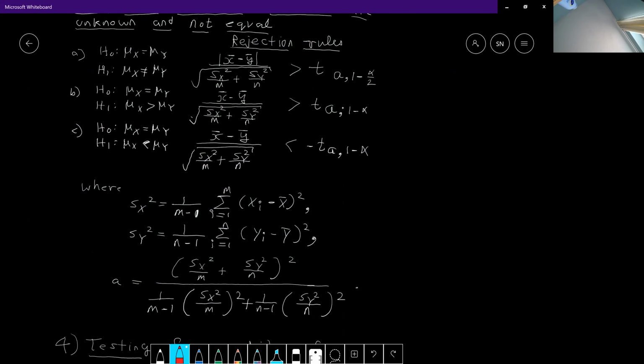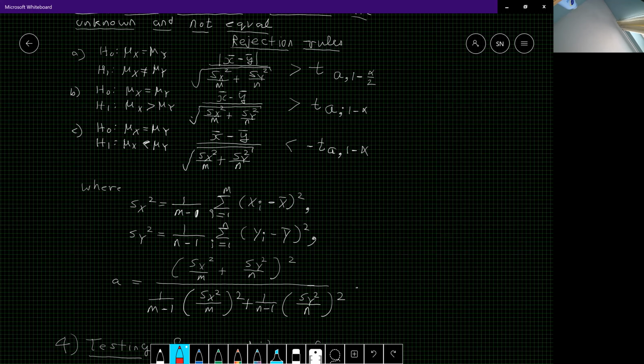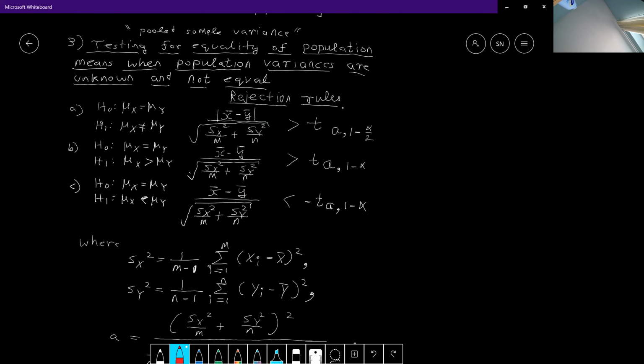second sample. And in all three cases, that is case 1, case 2, case 3, we are assuming that the two samples are coming from a normal distribution with mean mu x. So the first sample comes from a normal population with mean mu x and variance sigma x squared, and the second sample comes from a normal population with mean mu y and variance sigma y squared, and both samples are independent. So that assumption holds for all three cases.